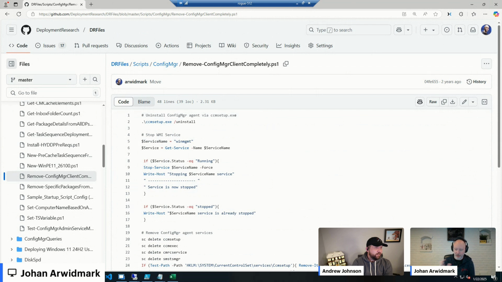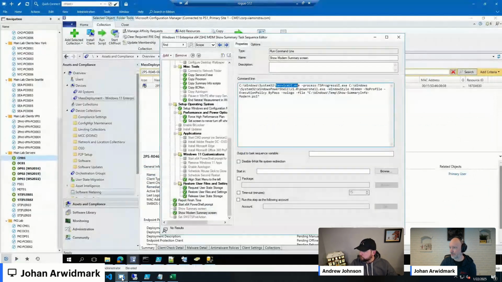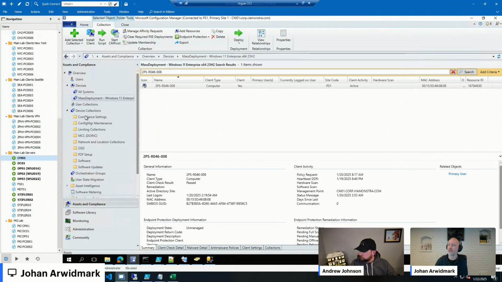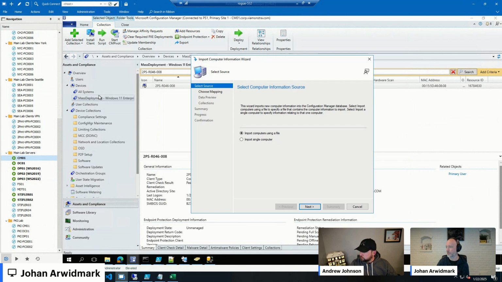The second part of that question was bulk device importing. I'm assuming that meant for ConfigMgr, because we don't really have that concept in Intune. So in ConfigMgr, when you go to devices and go through the import computer information, you can either specify a single machine or a CSV file with the information.